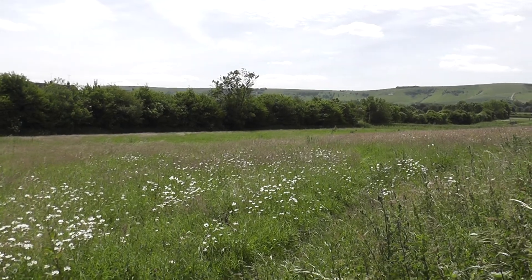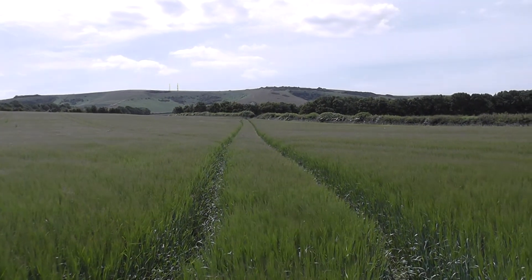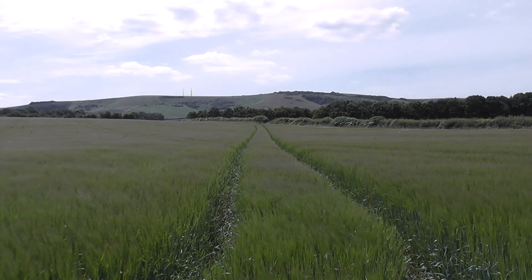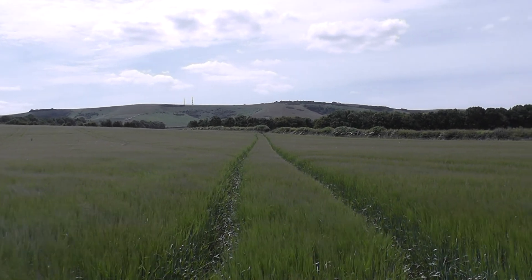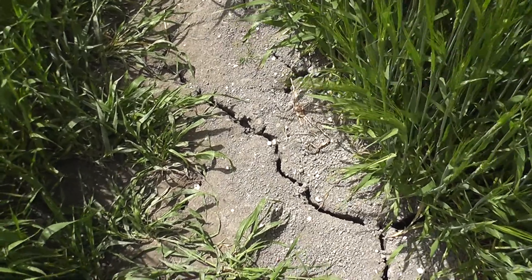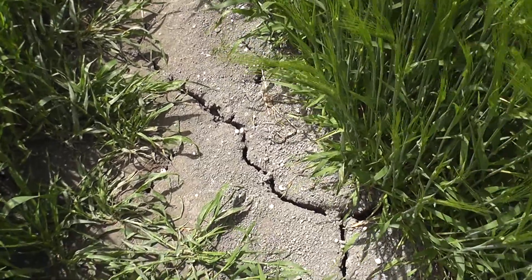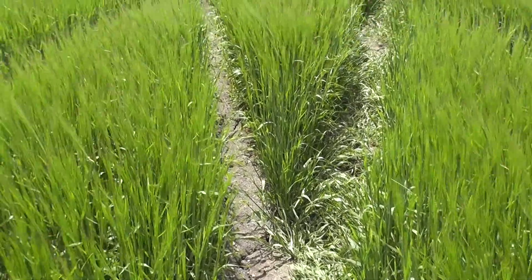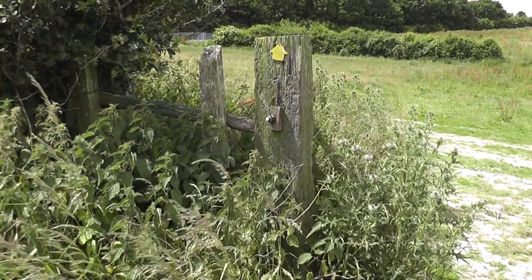Looks like the football pitch referred to in the text is no more. The farmer has very kindly marked the footpath for you. Certainly a bit different to the last time I walked this, when I remember works going on down here, Pipe Lane I think it was. What is evident already, amazingly, considering the wet spring we had, is that the ground is starting to crack badly. Point 0.6 of the text refers to a stile — clearly those days are long gone now.